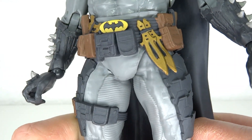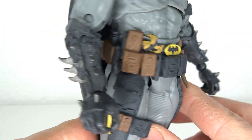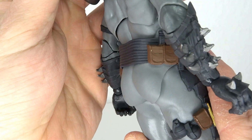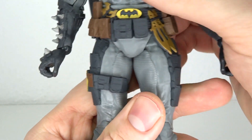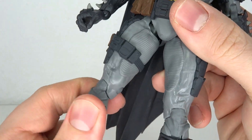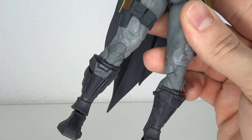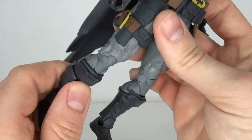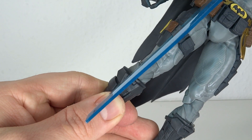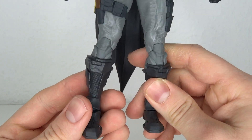Tons and tons of pouches in brown and black. The blades are just painted in the front, not in the back, which makes it look weird if you look at it from an angle, but it's such a small detail. Then you have the back, which just has a big belt and a really detailed butt. Then you have some plates on his thighs — more armored stuff that looks pretty good — and another pouch-riddled belt around the thigh, even with some grenades on there. Is it just me or is the lower leg not lined up correctly? It's one of these things that keeps happening with McFarlane Toys. I also like that the knee pads have a different color than the rest — but the knee does not line up with the lower part of the leg, giving a little bit of a weird vibe, like his knees are just kind of cracked to the side.